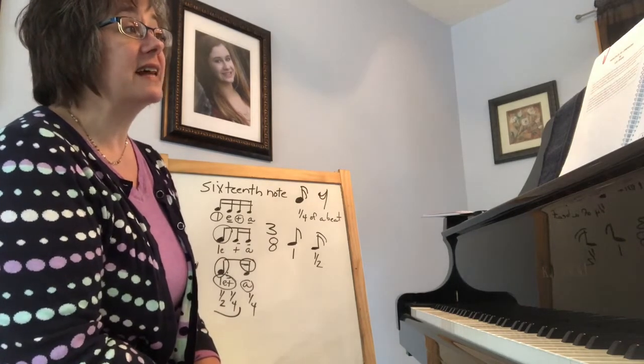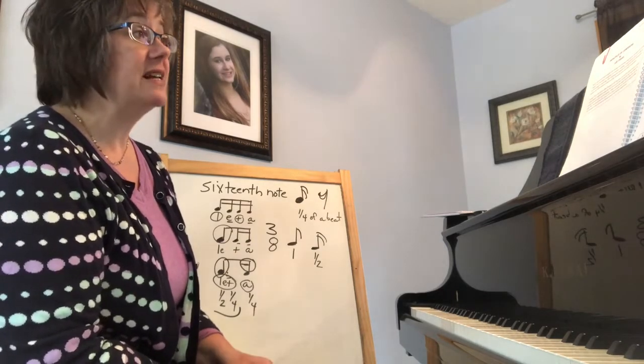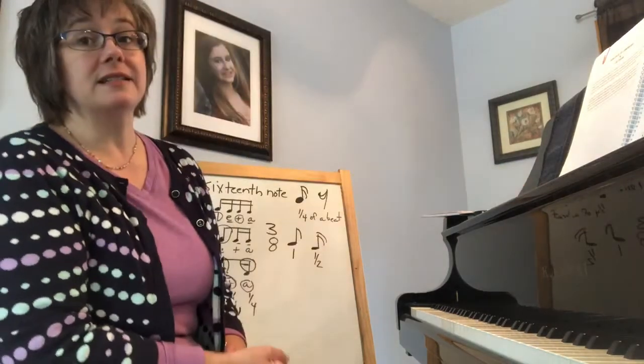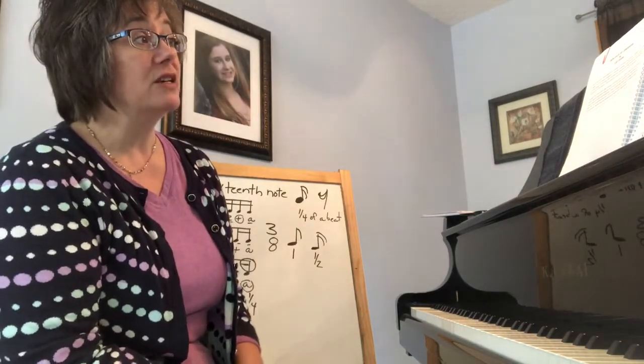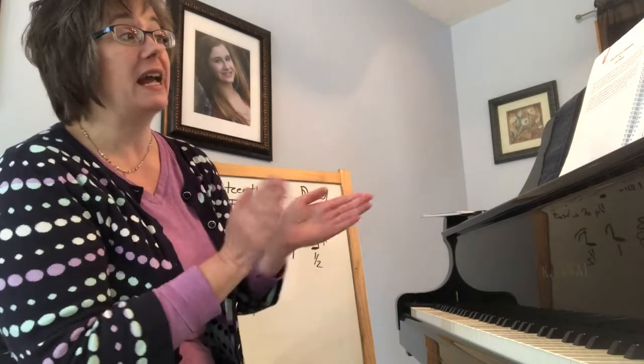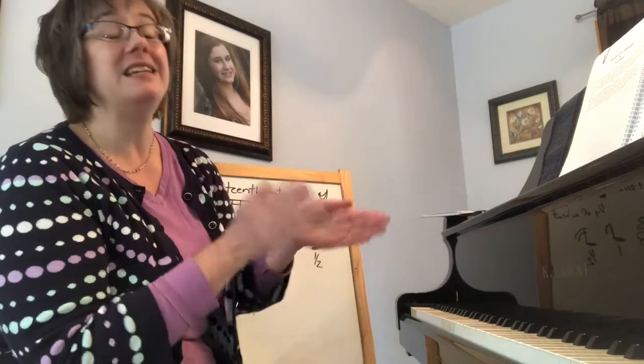Let's take a look at the second example, the one by Godecki in the middle. Let's take a look at our rhythm there with the right hand. We've got 4 16ths, 2 eighths. So I would count that 1 E and a, 2 and. Subdividing: 1 E and a, 2 E and a.